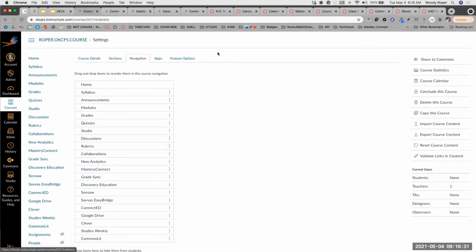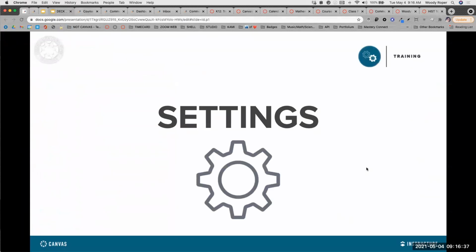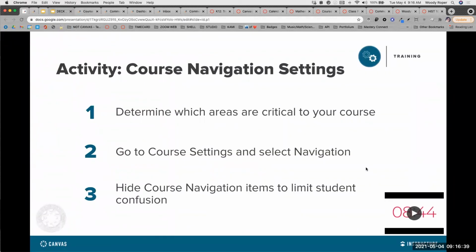All right. Other than that, that is how you would make the adjustments. Let's take one more activity here before we jump into some building. Navigate into the navigation settings of a course that you're working on and determine the areas that you need students to see. Remember, my two recommendations: do not let students have the files or the pages tab. Those are usually turned off already, but if you see them on in a course that you're building, I'd probably bring them down. If you want to add a course card there, it's fine using Unsplash or something that you've added. Just remember a rectangle works great. I'm going to give you about a minute. If you have any questions, let me know in the chat.